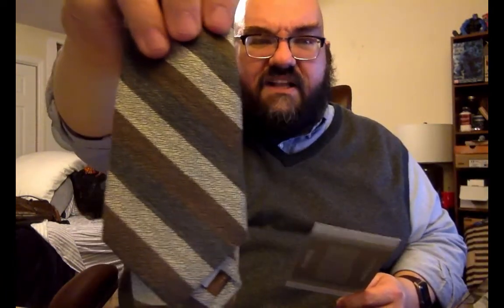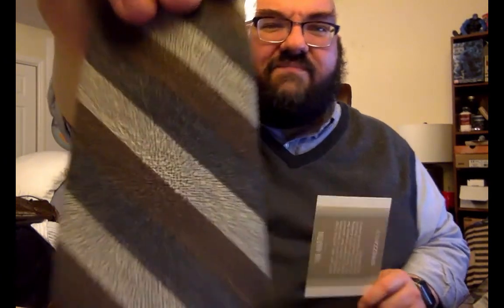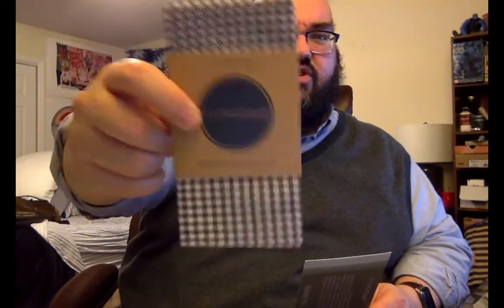All right, so the necktie, retail $55. I'll just go ahead and start putting these back in the box. Again, interesting on the patterns, because I tend to dress with a lot of neutrals. I'm okay with it. Still not really that jazzed about the kind of heather design on the color, but we'll see how it looks. So Sprezza, the pocket square, this is pretty much a standard for them every month. There's always some kind of a pocket square, and what I've noticed is, at least over the last year or so, pretty much all internally branded.